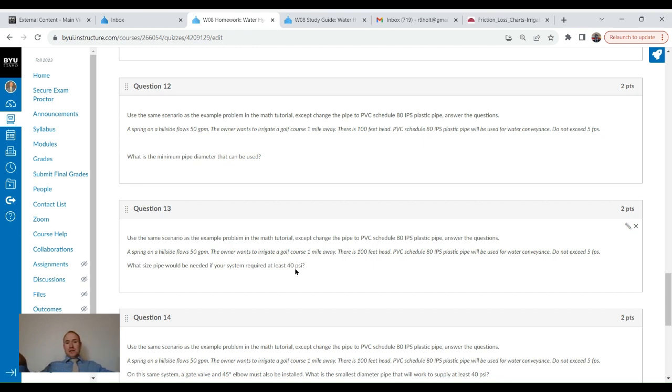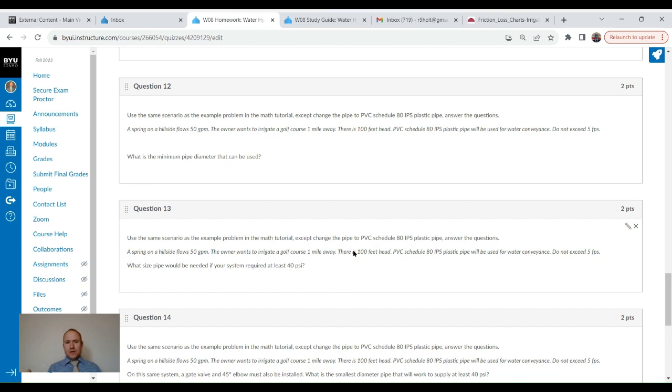Clear back a mile to our source, we have 100 feet ahead. So right away, I would just convert that 100 feet ahead into PSI, just so we're talking apples to apples here. So 100 feet ahead, to make that into PSI, we know that it's 2.31 feet per PSI. So we can divide 100 by 2.31, or we can multiply 100 by 0.433.